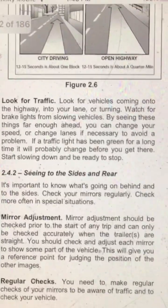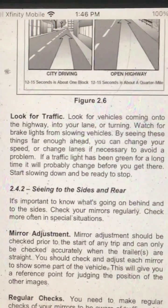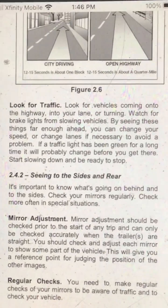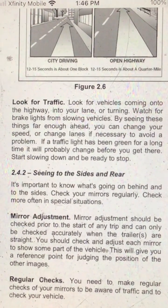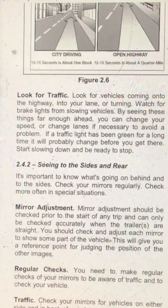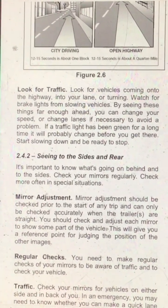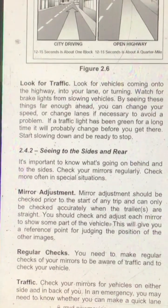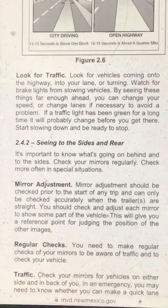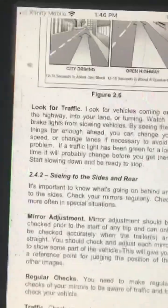Looking for traffic. Looking for vehicles coming onto the highway into your lane or turning. Watch for brake lights from slowing vehicles. By seeing these things far enough ahead, you can change your speed or change lanes if necessary to avoid a problem. If a traffic light has been green for a long time, it will probably change before you get there. Start slowing down and be ready to stop.